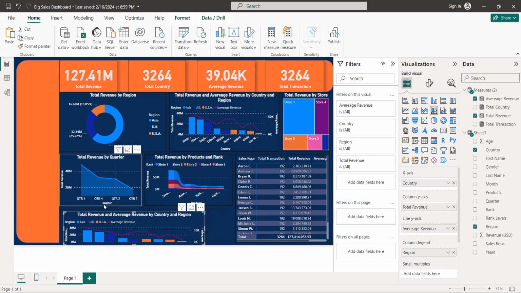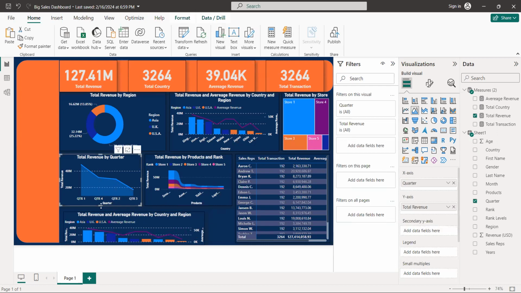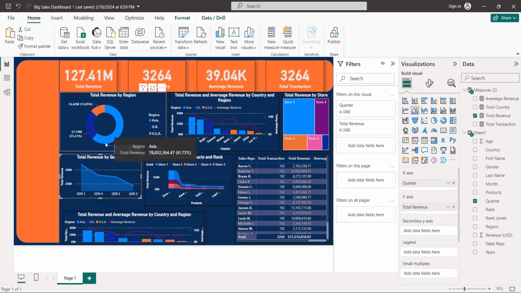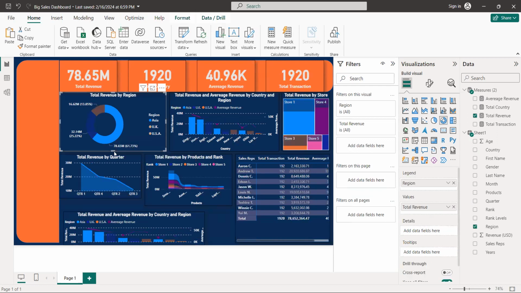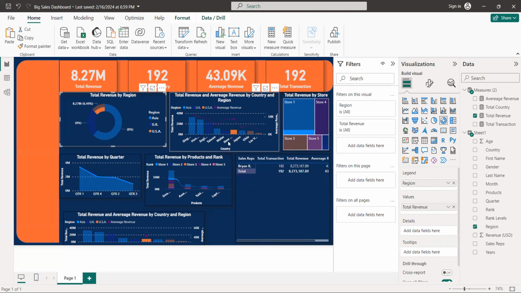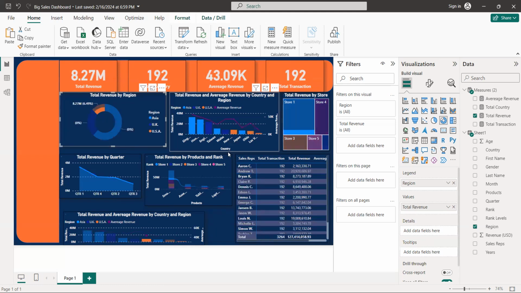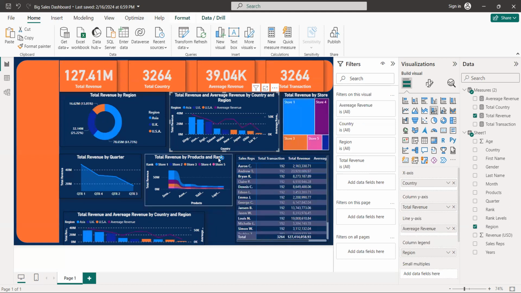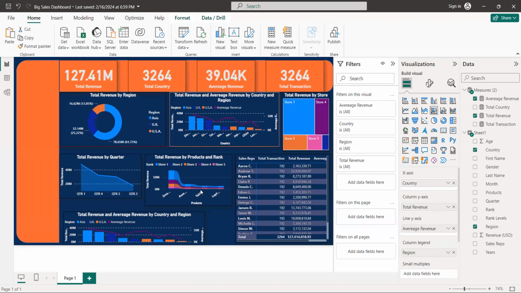Okay, now we want to make this chart. Also this one, because we want a space for that chart. Okay. Also this one. Same.